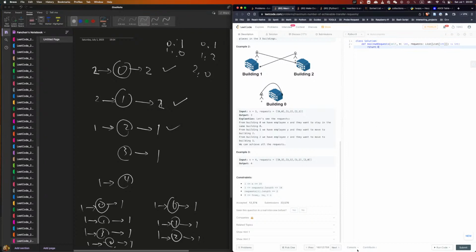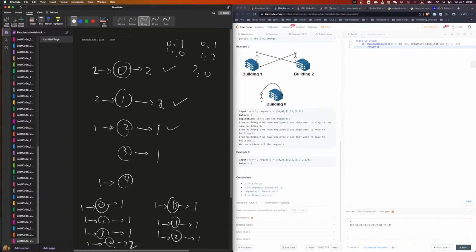Just experiment. Let's say we take this for example, and we do another 2 to 1. So when we do another 2 to 1, then this will be 2. So we go out 2, 1 going in 1. Therefore, anything involving 1 and 2 will be bad. So in that case, 0, 3 will be good. 3, 1, how do you know if 3, 1 is good?